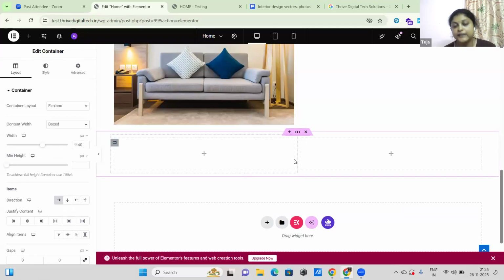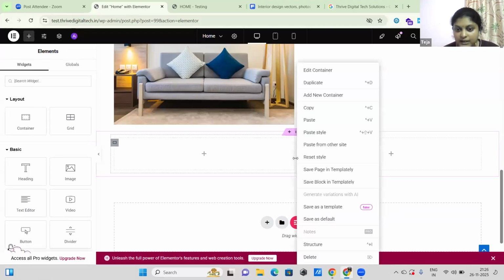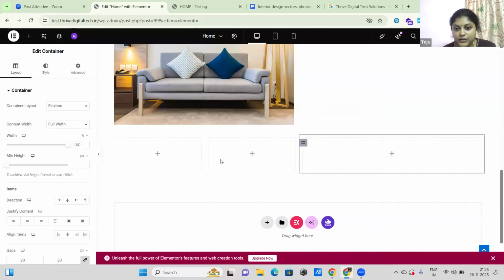After creating, if you want to add one more block in between these two, just place your cursor in between and right click on it. See, add new container, new column will be there. I don't know why it's not there. Okay, so you click on add new container, and you'll create one container.